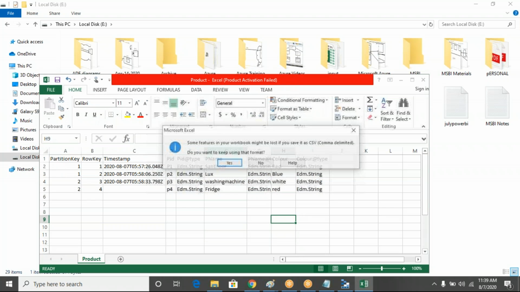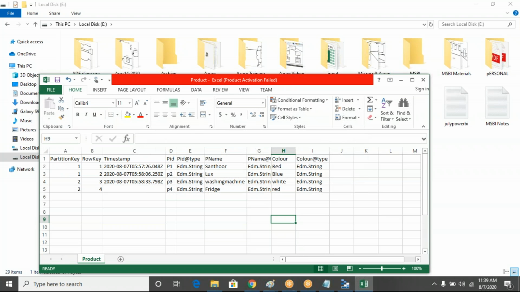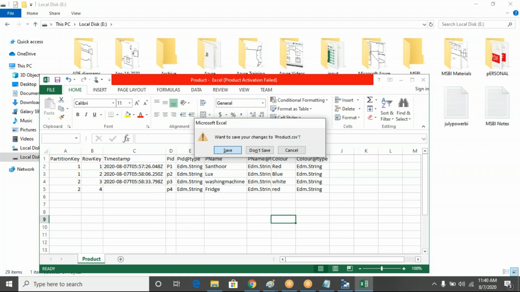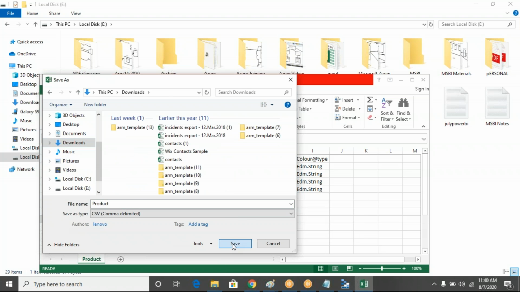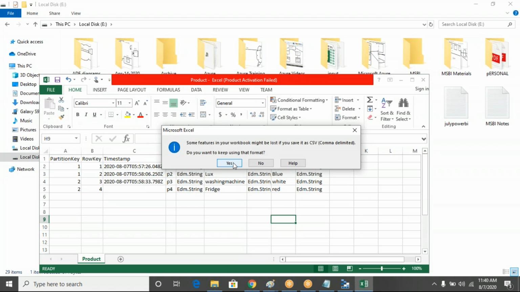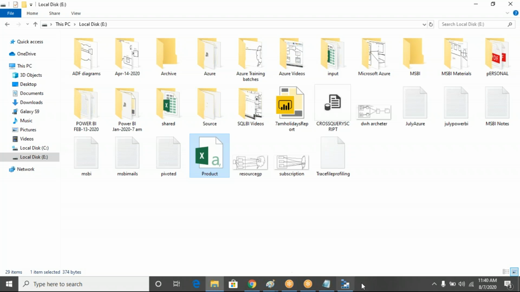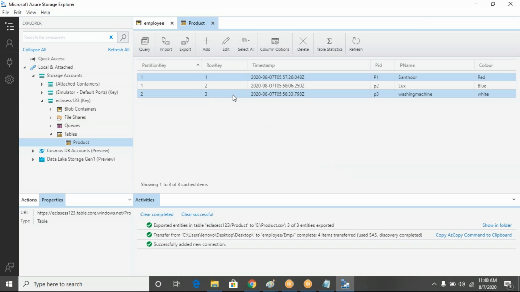Just try to replace it. I will save in a different location. Downloads, product. Done. Now we can go over here. I will try to import the data into this table only.